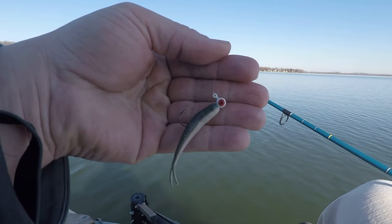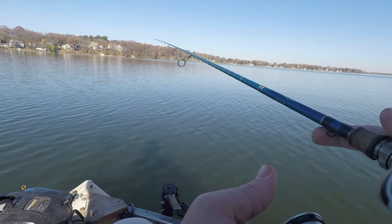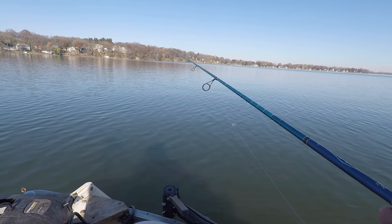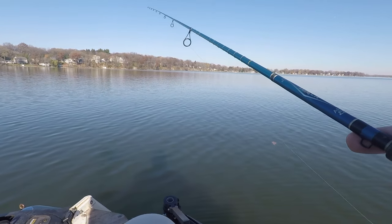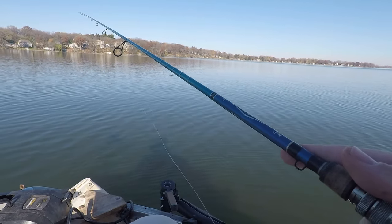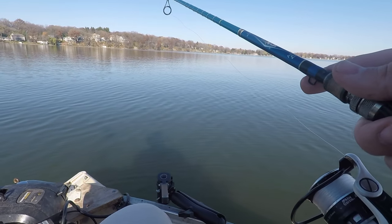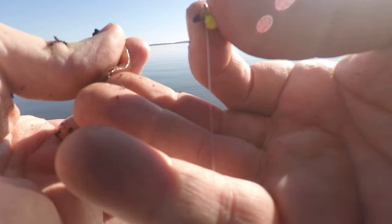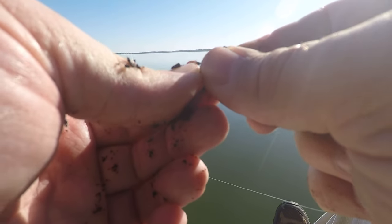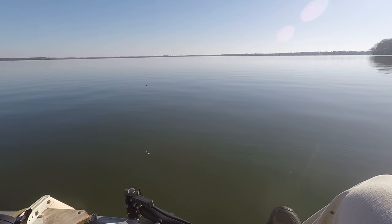I started off today with a slip bobber and a small piece of worm but couldn't get anything to bite, so I'm out over the abyss right now. I think the fish are still suspended out deep — that's what I'm dealing with, trying to figure out what these fish are doing. They do a lot of crazy things right before ice-up, but I know they're normally feeding. I know there are some very large crappie in this lake, and big bluegills too, though I've never been able to track them through the fall. I went over a couple of fish and they weren't eating my minnow — I have a feeling they're bigger bluegills sitting on the bottom in about 17 feet of water. This lake has a lot of good fish in it.